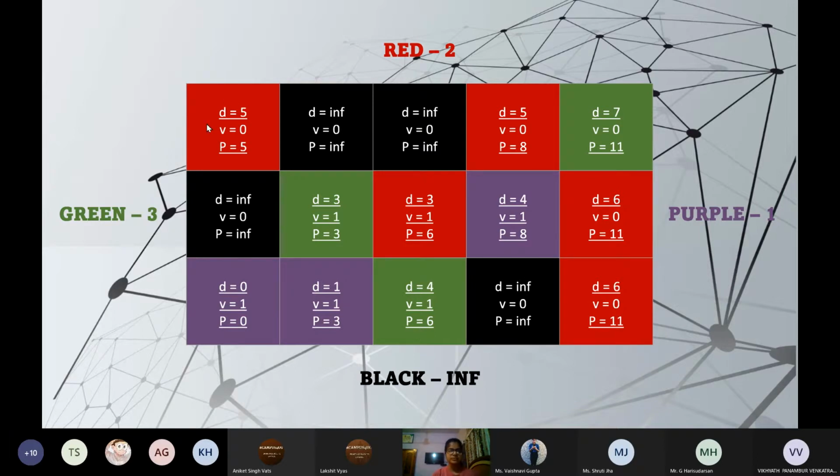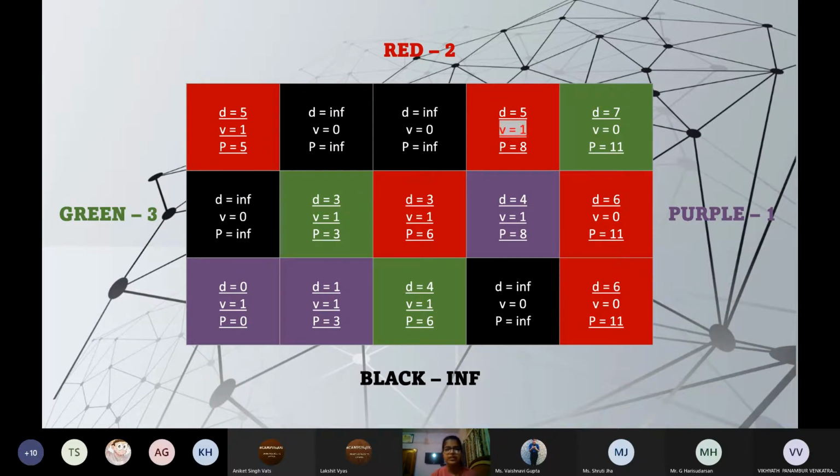Now you can see that either its neighbor is visited or prohibited. So all of its neighbors are traced, and let's mark it as visited. So yeah, now the next tile which has the least value of d is this red tile. Now it's time to find the neighbors of this red tile, and after finding its neighbors we will mark it as visited. But what is our main purpose? To reach or visit this red tile, because this was our goal, this was our ending tile. So we don't need to find its neighbors, let's just mark it as visited, because our ultimate goal is to just visit this tile.